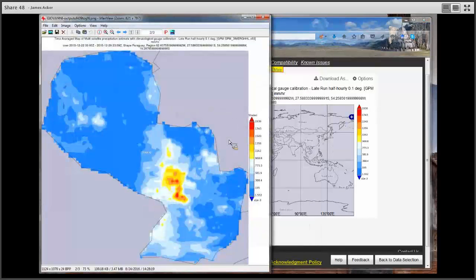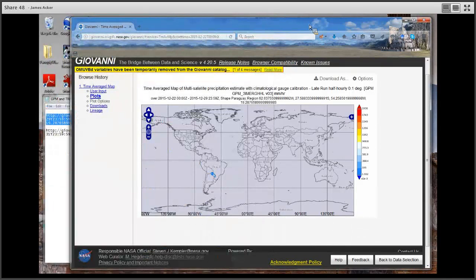You can see it looks like this image that I showed on the slide earlier. And there was a nice large area of precipitation, heavy precipitation in central Paraguay. Now, one of the things you might ask, as you can ask many different questions, is was this unusual, or was this occurring at a time that nobody expected it? And so what we'll do is we're going to go back and use one other aspect of Giovanni here.